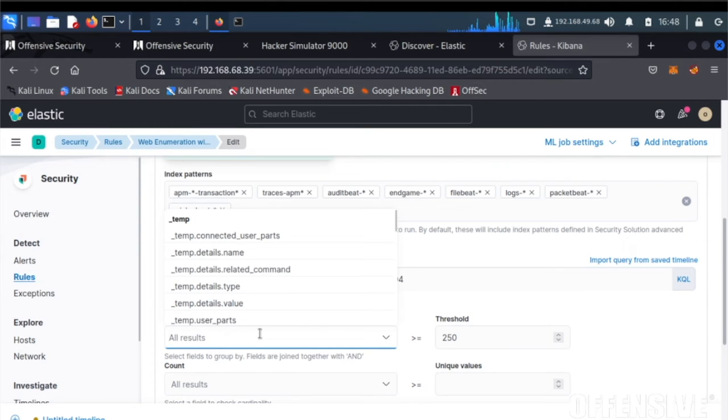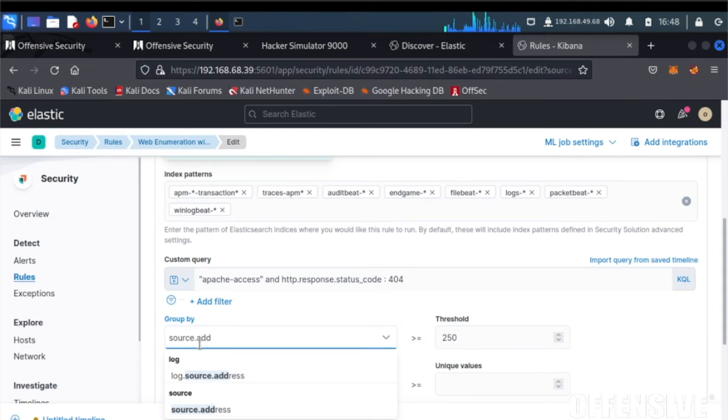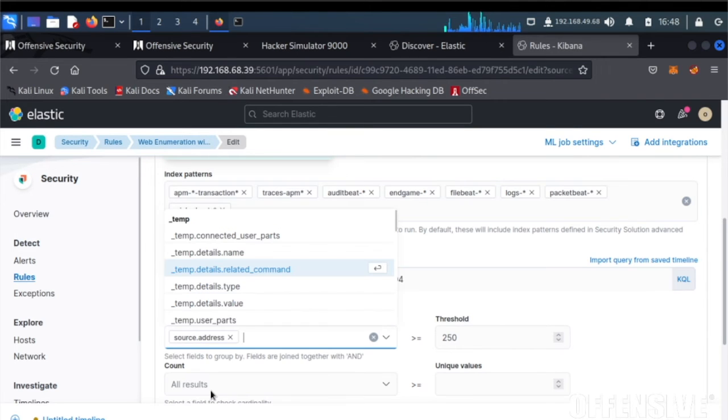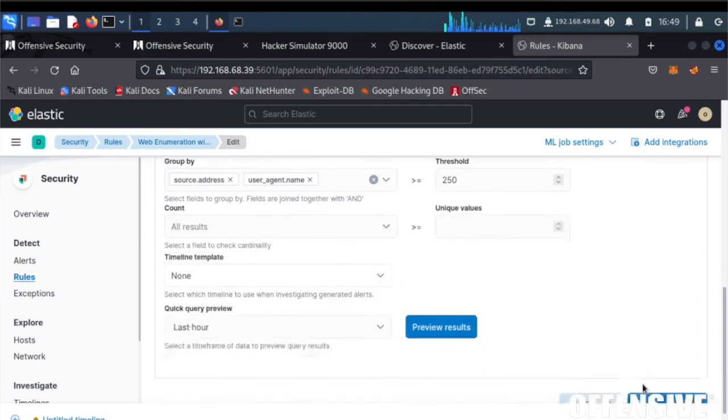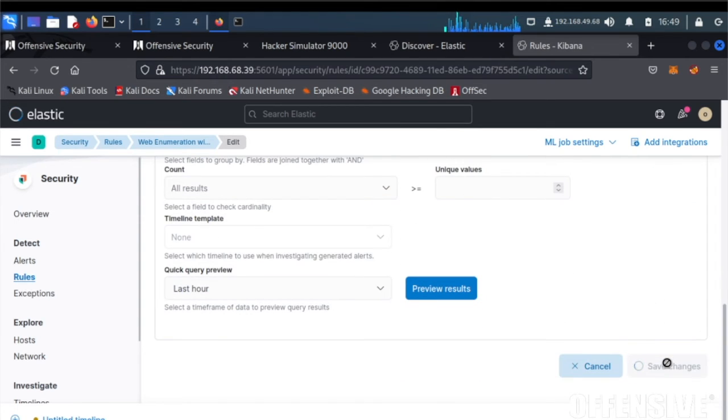One thing I did forget, folks, is I want to make sure that when we get this alert, it is grouped by a source address and a user agent name. Make our lives a lot easier. So that's good to me. I'm going to keep that as it is.